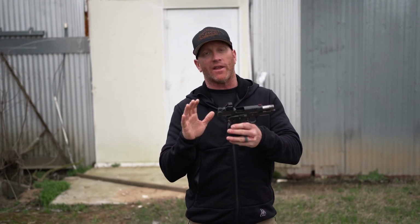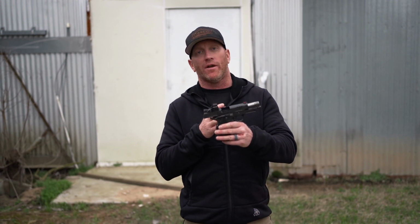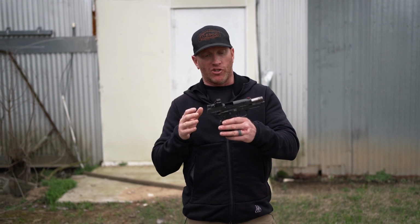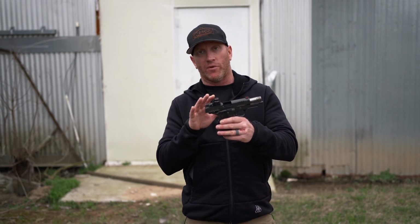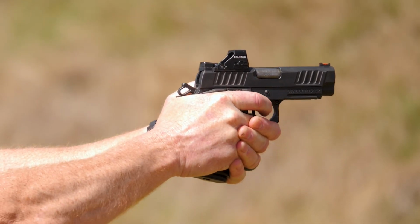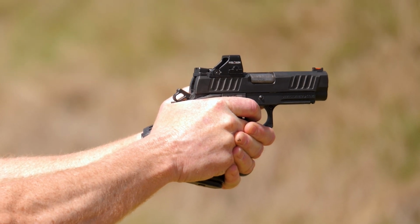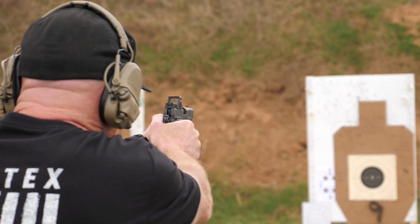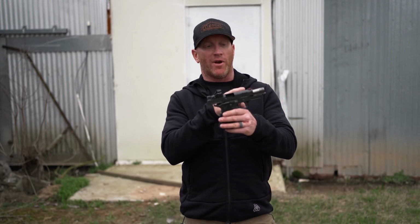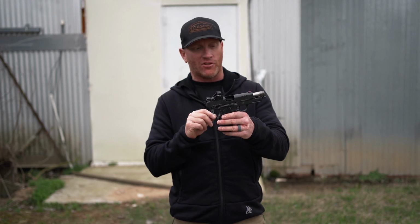Things that out of the gate I'm super impressed with. Dave Dawson does a lot of work with Staccato. Of course, he's a former champion pistol shooter and he's a machinist and he is an absolute wizard when it comes to some of this stuff. So the way that the sights are in relation to the slide, how he mounts the sights on the iron-sighted guns, pure genius. A couple of other things he does, of course, you've got a match barrel with a slide and a frame that's all kind of quote unquote matched together.